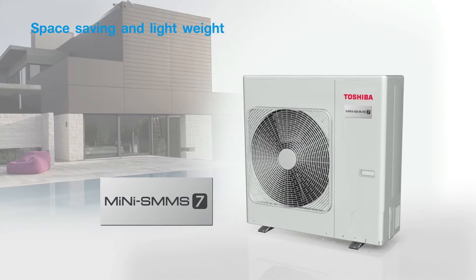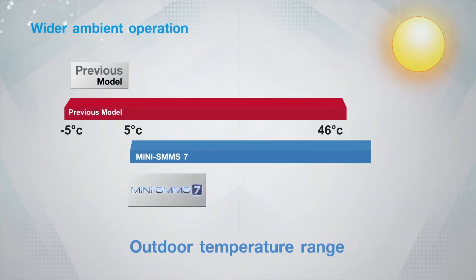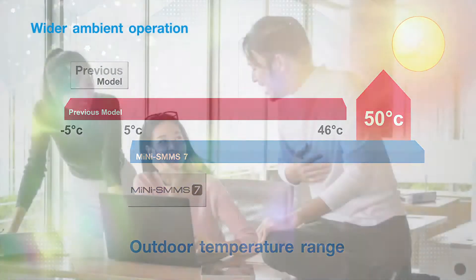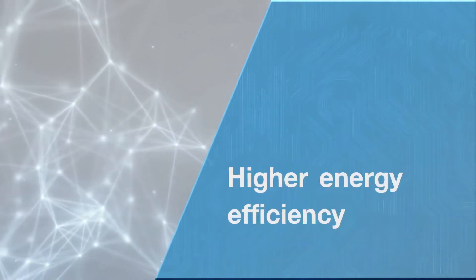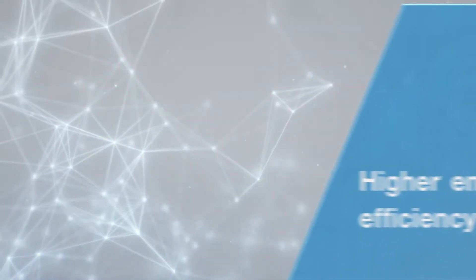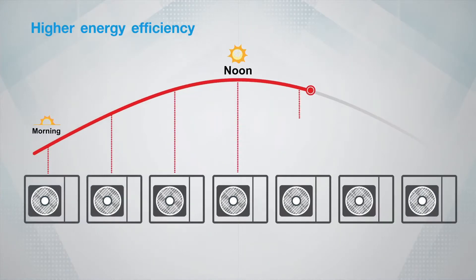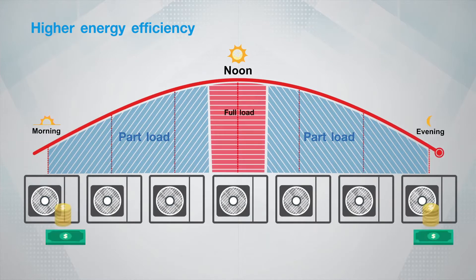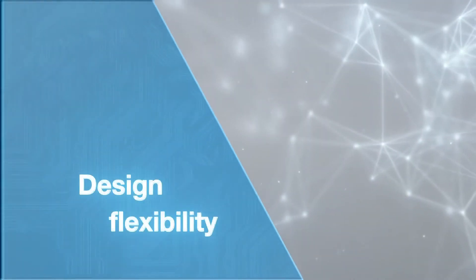Well-organized exterior and wider ambient operation stands tough no matter the climate, and operates perfectly in temperatures as high as 50 degrees Celsius. Higher energy efficiency — boasting superior quality with higher energy efficiency, as part-load operation covers most work conditions. Relax in the cool assurance of saving money through the mini SMMS 7's extreme efficiency design.